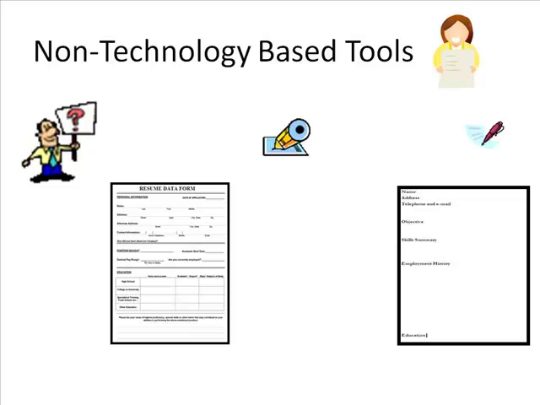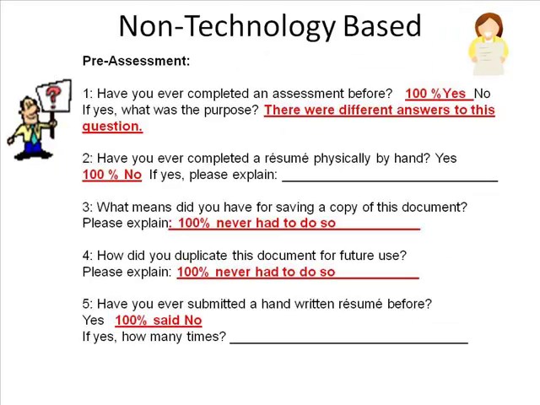In the non-technology method, the 18 students were given the necessary tools to complete their project, and they were the questionnaire, a resume data form, a pen and pencil, a sample resume template, and verbal instructions. A pre-assessment questionnaire was given to the 18 students to see if they had ever completed a resume manually, and the results are, as you see listed. Please take a moment to view.